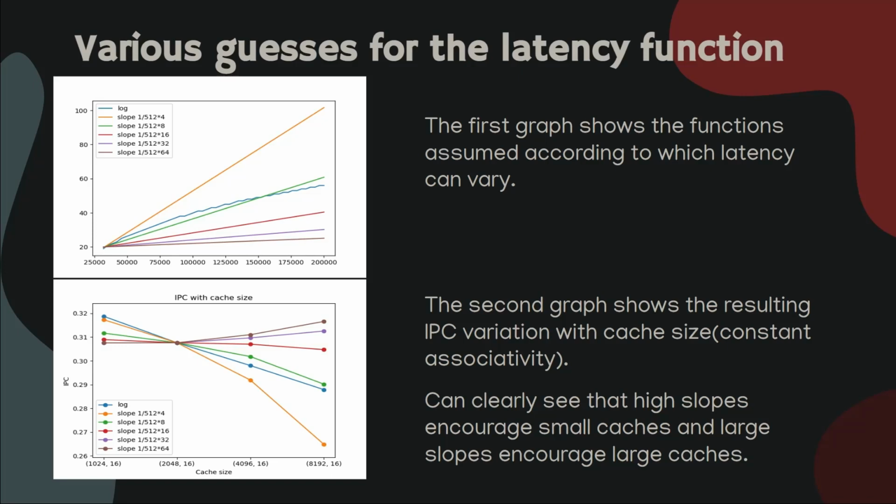As you can see, for higher slopes, the latency increases quickly with cache size, which causes larger caches to be significantly slower and discourages large caches. This can be seen in the orange line here. Similarly, in the brown line, you can see that low slopes encourage large cache sizes, because we've already shown that large cache sizes are good because they store more data. But at the same time, a low slope implies that the latency doesn't increase either. We also can see from this graph that there is a critical slope above and below which you can decide which size of cache is suitable for your own system and your own problem.